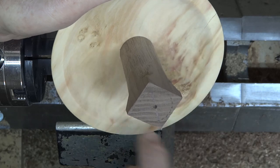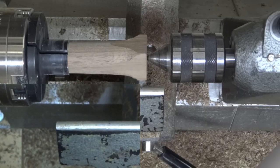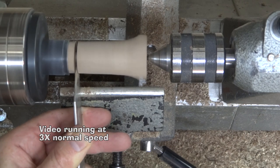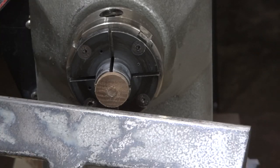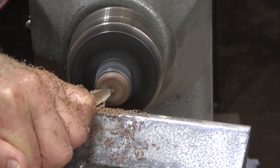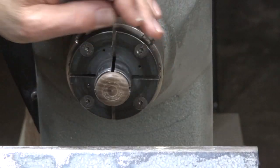Now the question I have to answer is, how large should I make this button? And I kind of think, done properly, it can look pretty nice in there, that full size. So I'm going to leave it that size. Now I'll put it in these pin jaws and turn it. I don't want a real high button, of course, so I'm just going to part this off. Just going to cut the rest of that off with a saw. Turning it 2000 RPM. I think I'll just sand that up and it should be good.